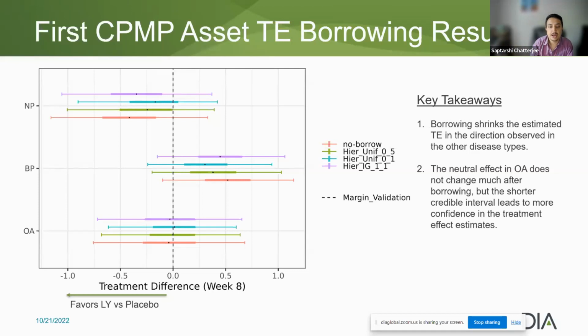And another thing that we observed with this treatment with borrowing, and that is observable much more in the osteoarthritis, is, of course, it's a little bit of a controversial topic whether we should borrow versus not. But one thing that we can all understand, what happens after the borrowing, as an impact, is that the decision making definitely improves. The reason is if you look at the osteoarthritis cohort, the red line represents the no borrowing versus all the other options, with the hierarchical borrowing, that represents the borrowing. And you can see a little bit of reduction in the credible interval.